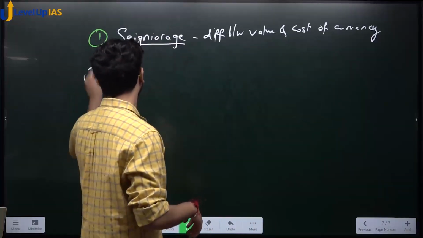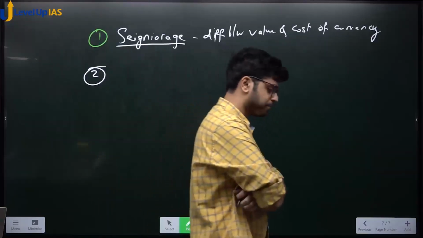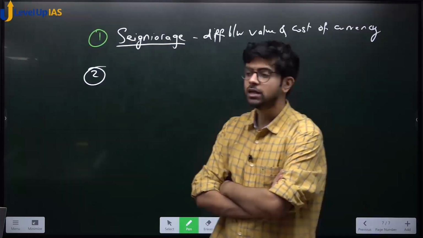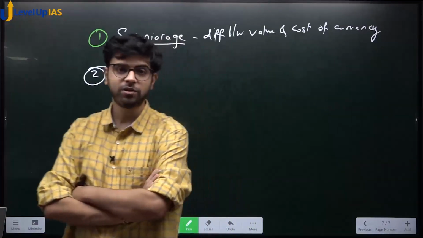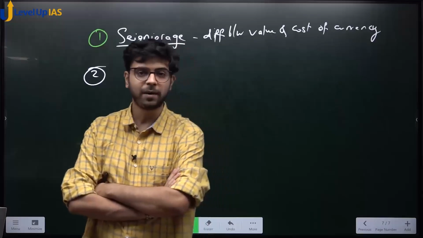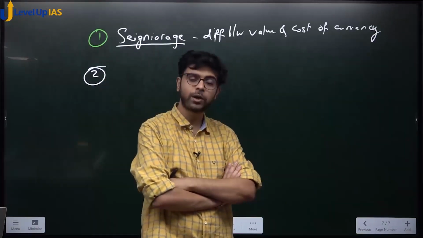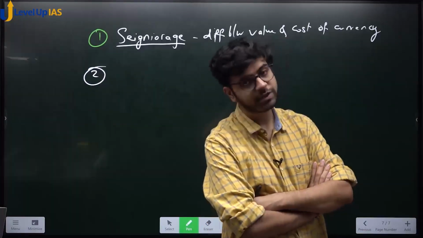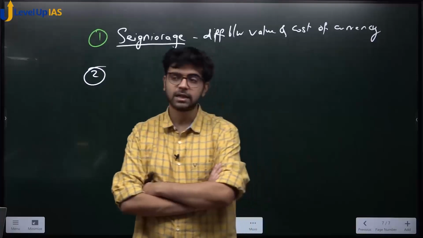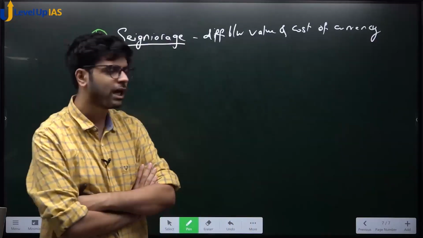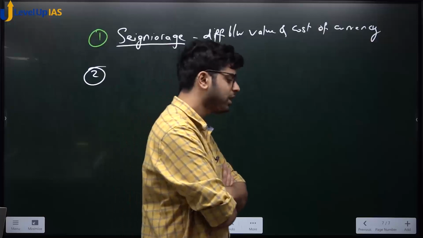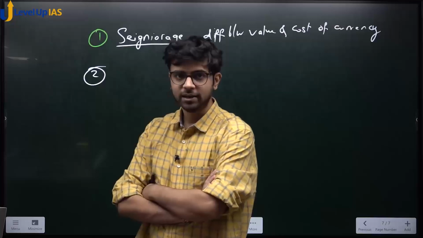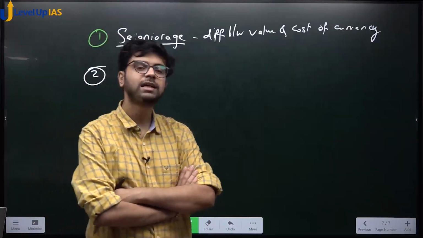The second most important thing I would like to tell you is, who all take care of the finances of the country? Government takes care, RBI takes care. Do you think that SEBI also takes care, because capital markets are also an integral part? The Securities and Exchange Board of India is also a regulator. Yes or no? In the government, there are different ministries: the finance ministry, the corporate affairs ministry, the economic affairs department. So there are so many people who take care of the finances of the economy. Do you think there should be a common platform where these should meet and discuss what to do? There should be a meeting of all these agencies, right?